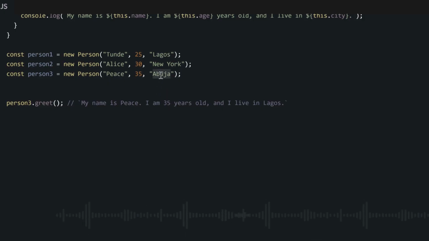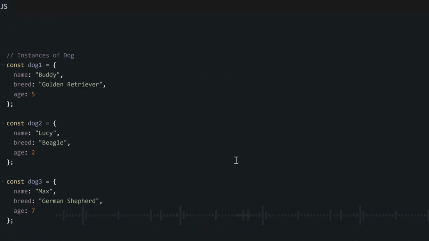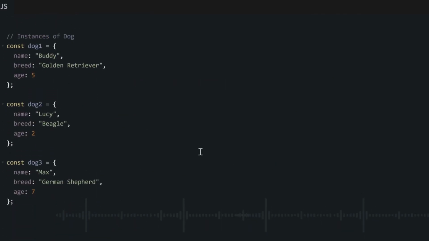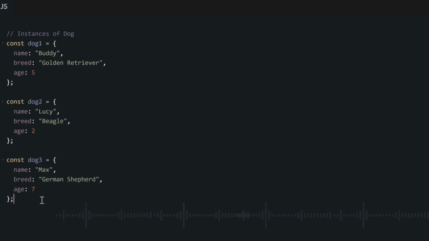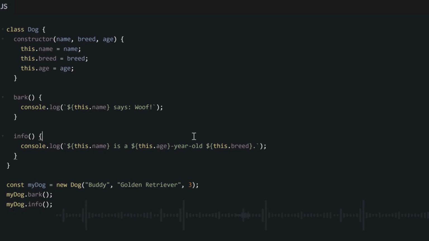Now, I want you to try and do an exercise by yourself. I want you to create a new class and a constructor function for our dog objects, to create a class Dog, so that we can create more objects that belong to this class Dog, more dogs, easily without having to write their key value pairs from scratch. Like this, we are doing it.